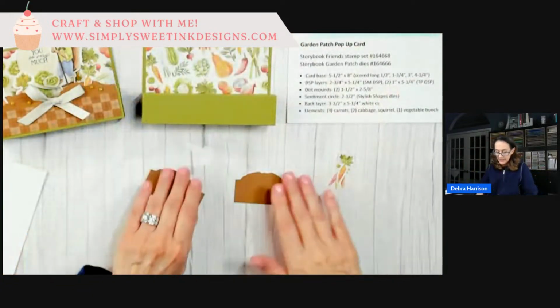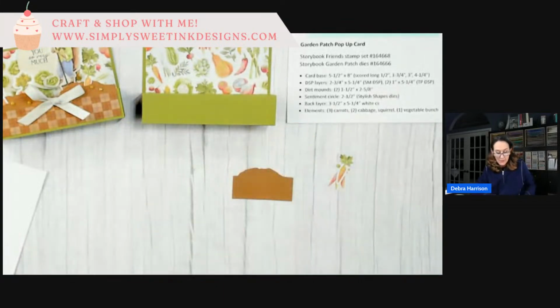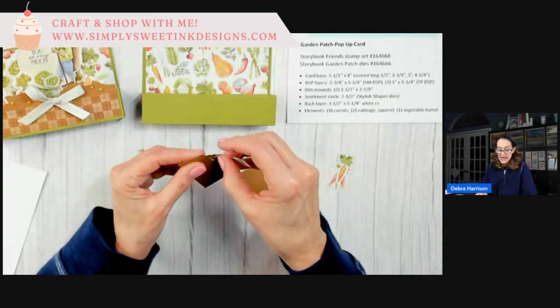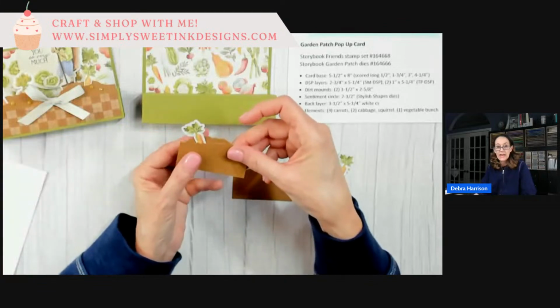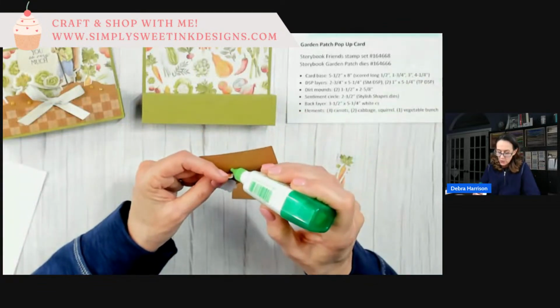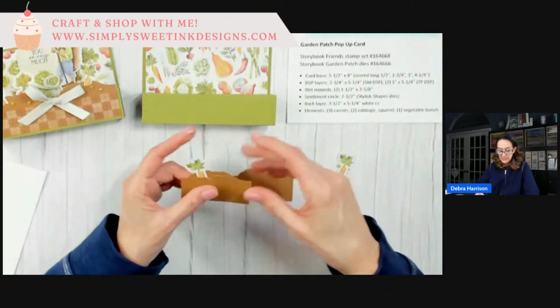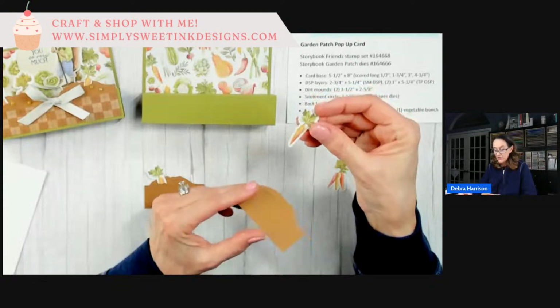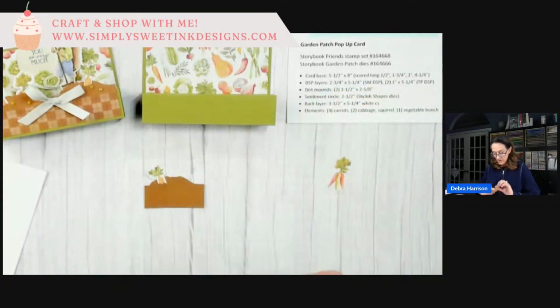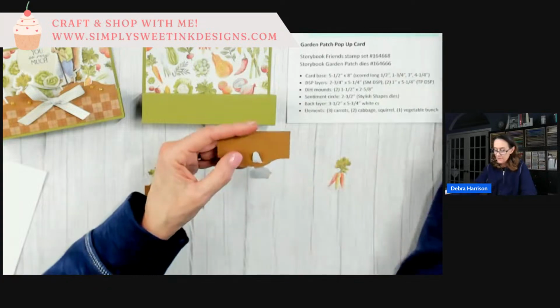Okay, so before we glue our dirt mound on, we're just going to add in these little carrots. And then I'm going to add just a little bit of glue behind it to hold. Okay, I'm going to do that. And then I'm going to do the other carrot and do the same thing. We're going to slide it right there into that hole.